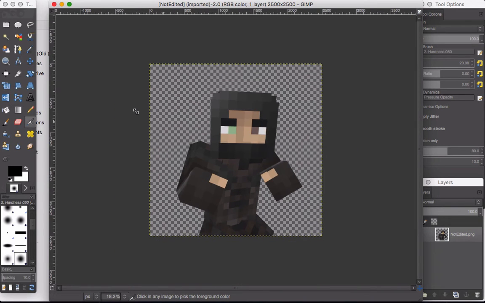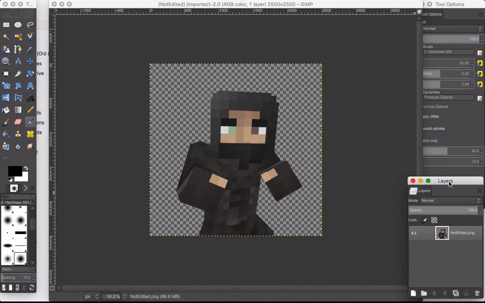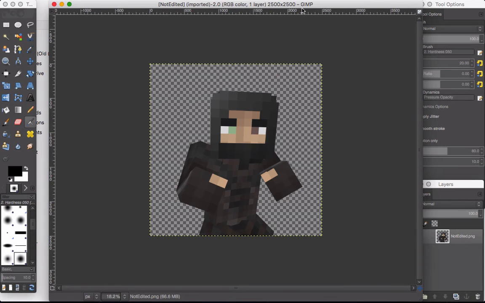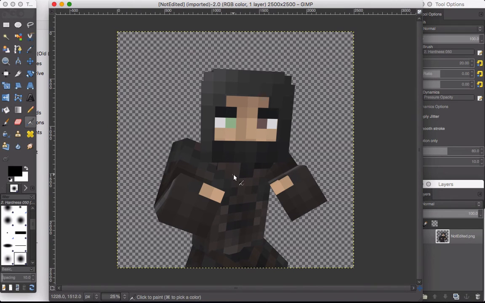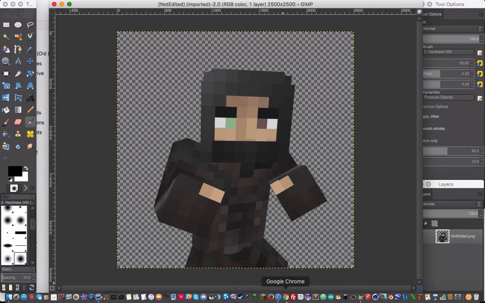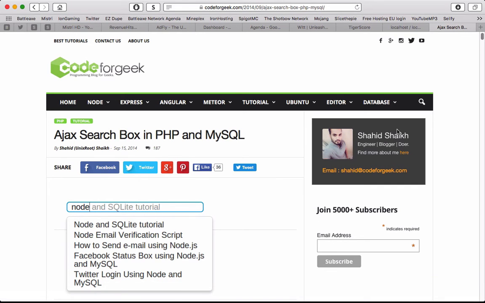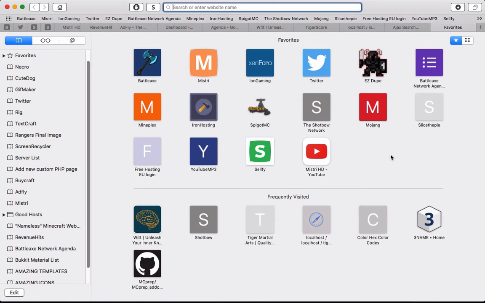So all these checkered lines won't actually show up in the real image. So what we're gonna do is, first of all, make sure you have your layers dialog up here because we're going to be using that. I'll give you a full tutorial on layers if you want. So we're going to first of all create a background for this. And I know I showed you guys how to make a background before in the last tutorial, but I think that rendering a background that's interactive with this actual image isn't the best idea if we're going to edit it. So I think I'm just going to find one online, or you can create your own background with a shader screenshot, or even render it.